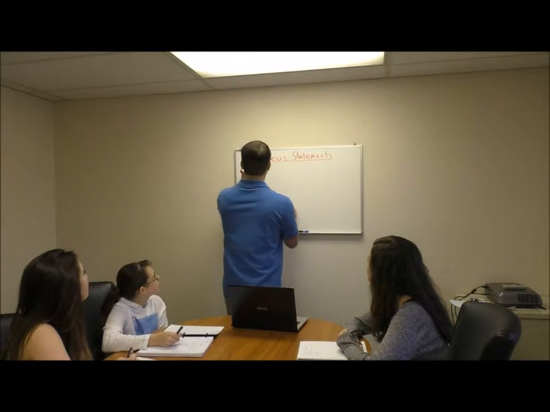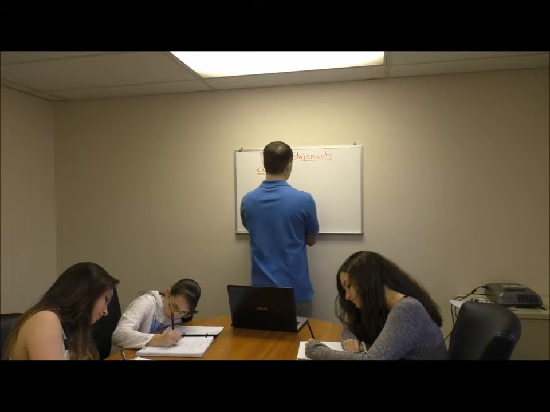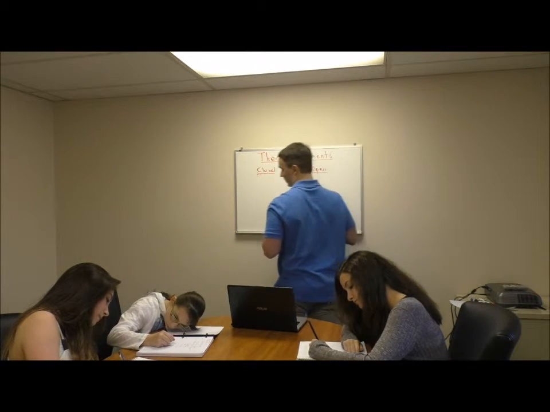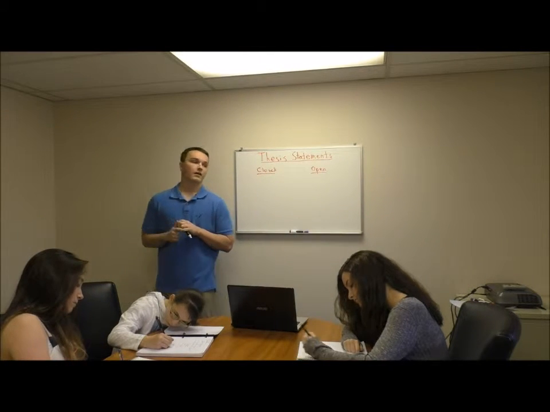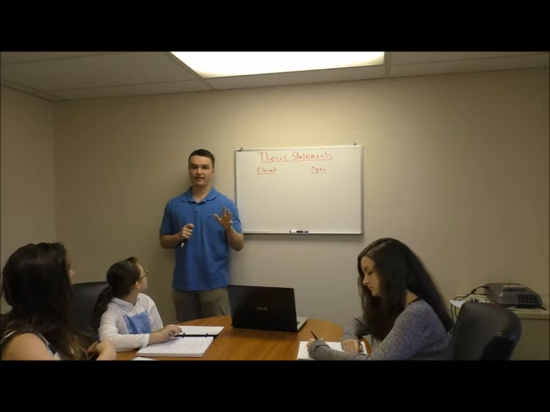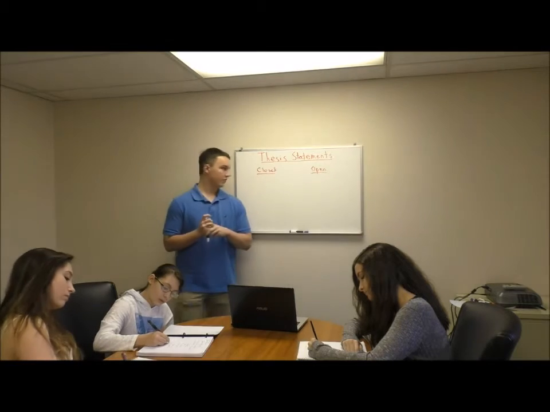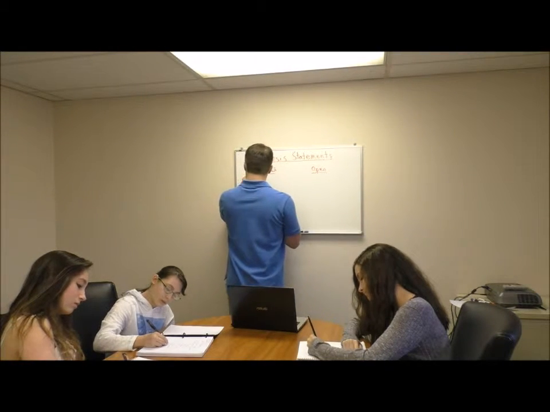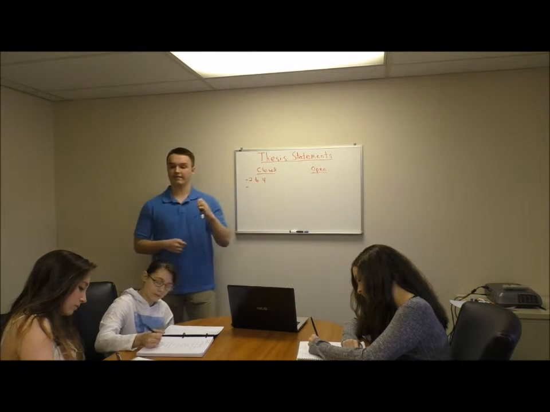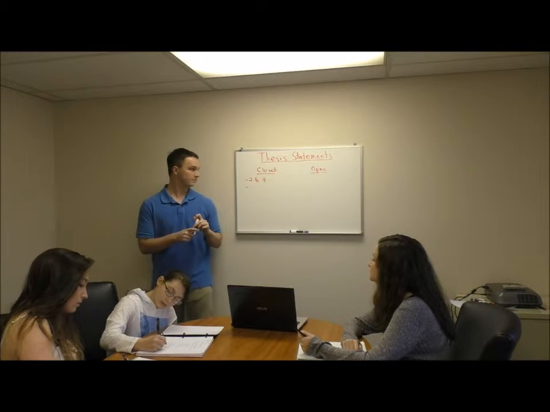So there are two kinds of thesis statements. You have a closed thesis statement and an open thesis statement. First we're going to talk about a closed thesis statement. You use a closed thesis statement when you have a very defined set of 2 to probably no more than 4 main ideas. With those, you would basically be summing up how your essay is going to go, because each of those main ideas will most likely be its own paragraph in your essay.